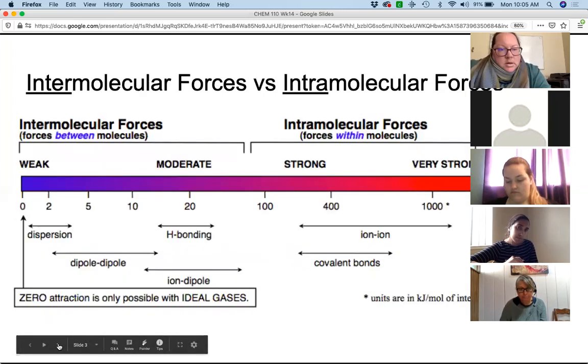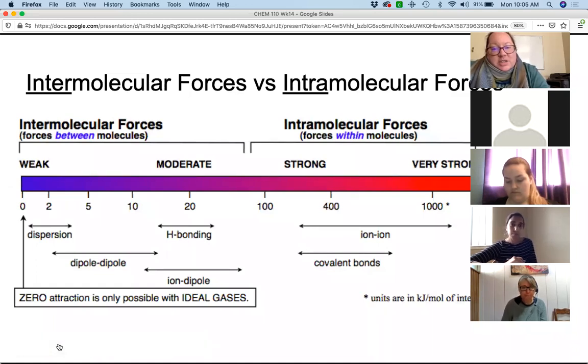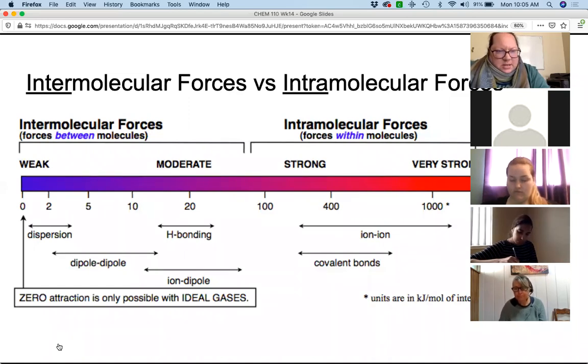Okay, we're going to take a look today at intermolecular forces versus intramolecular forces. I was looking for an image that would help us make sense of those ideas, and this was a pretty solid one. So when we talk about forces, we're going to think about the strength of those forces. And that strength is usually dependent upon distance. We're also going to think about whether or not those are forces that are between molecules or forces within molecules.